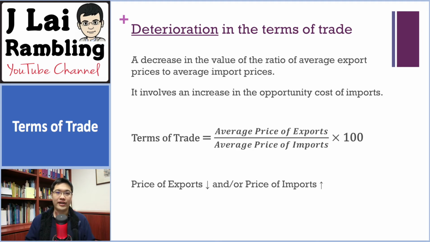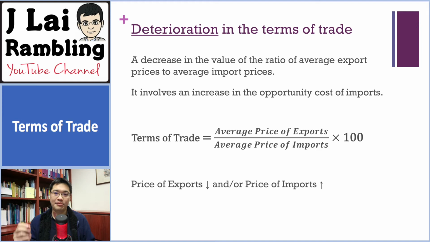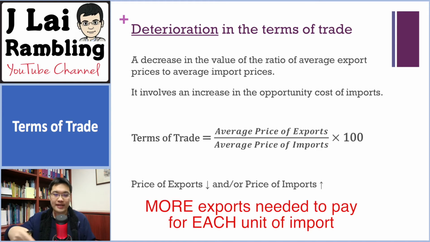And the reason why it leads to an increase in the opportunity cost of imports is because, again, using the current account kind of concept, for every import that you purchase, you must kind of earn that money through exporting. Therefore, if the price of the exports decreases, that means you need more exports to cover that 1 unit of import, ceteris paribus.